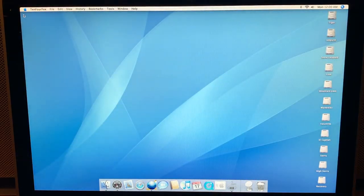But then again, 10.4 Fox, the Intel version, it's not supported by 10.4 Fox. Someone else opened up the branch, but they didn't make anything else for it. They released a few updates, and I think that was it. It hasn't really been updated since. So 2017, 10.4 Fox is the last supported browser for Intel Tiger, ever, probably.